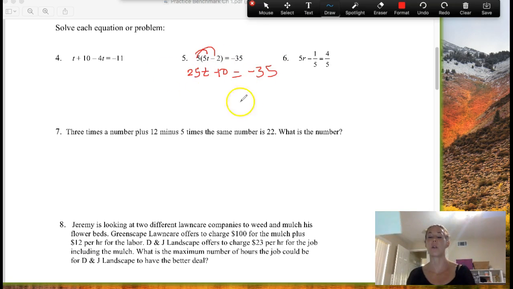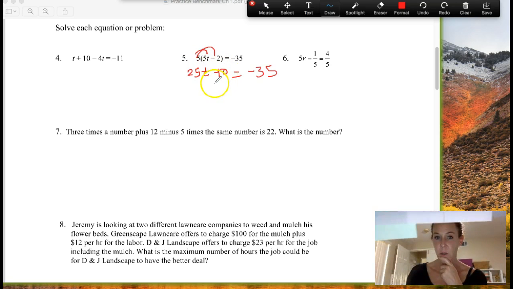Now let's start working both sides of the equation. I'd like to get t by itself. 25 is multiplied by t, but I know I don't want to do that division first. I want to peel off the layer, so I want to get rid of this first. This is minus 10, so I'm going to do the opposite of minus, which is add. Add 10 to both sides of the equation to keep the balance.